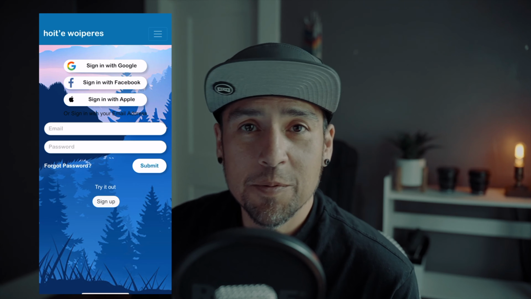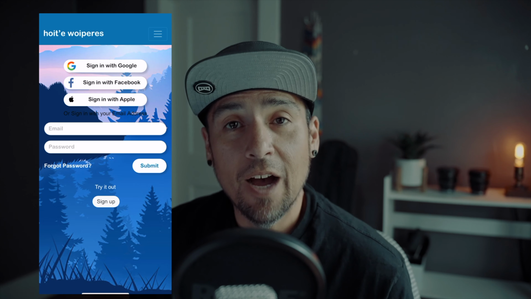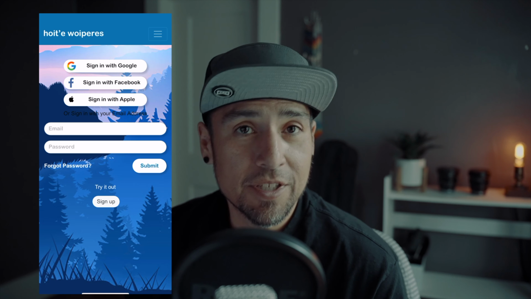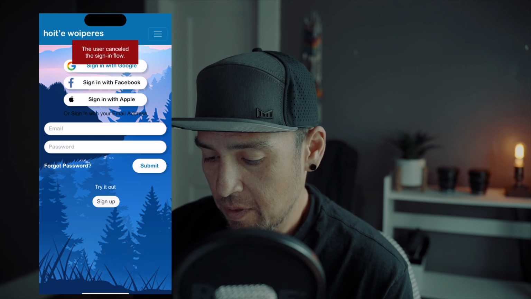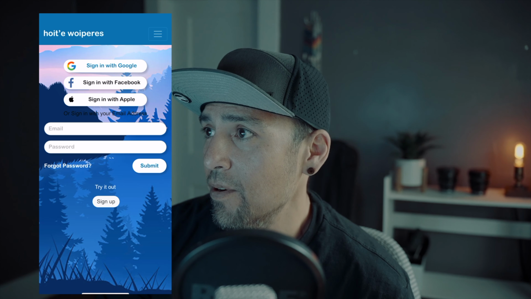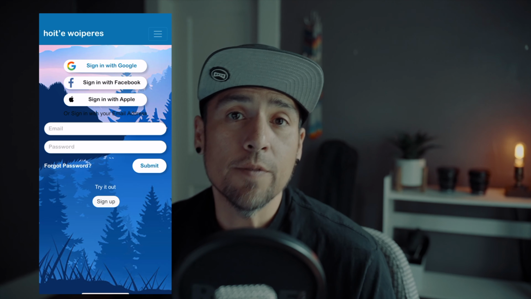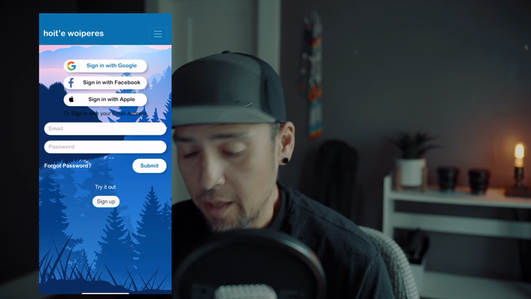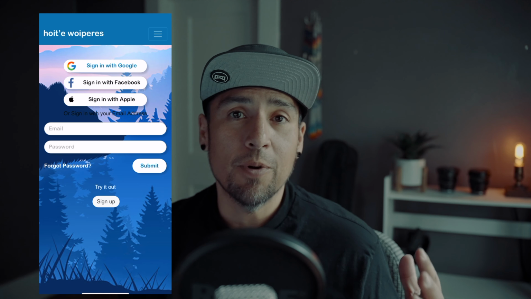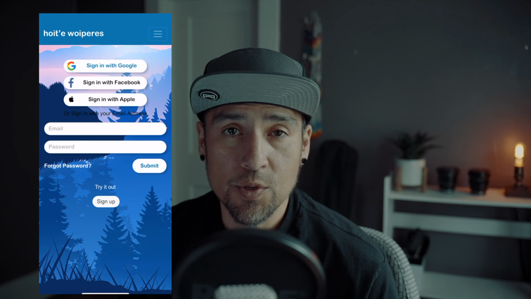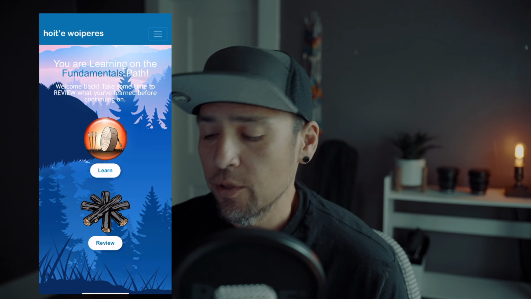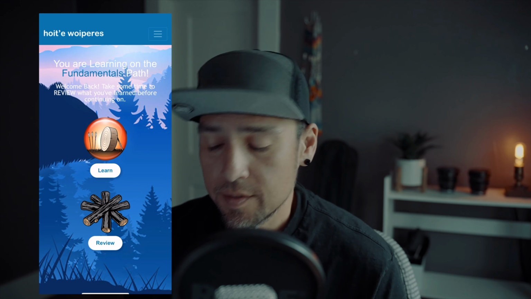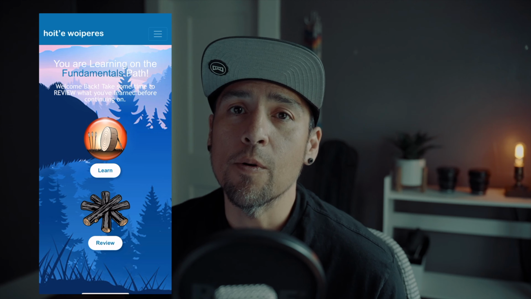Okay, so same thing as before, just like when we were on the website, but now we're in the app. So I'm just gonna sign in with Google. Looks like I need to sign out of the one online. All right, so if you're just downloading this for the first time, down at the bottom, you'll see a sign up button. Just go through all the process that I showed you before. Create a username and password, use your password manager. I'm just gonna sign in with Google again. I had a couple of security windows from Google pop up in between that little process there. If that happens to you, just continue forward through them, you'll be fine.